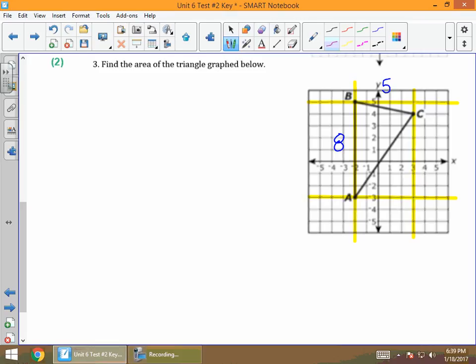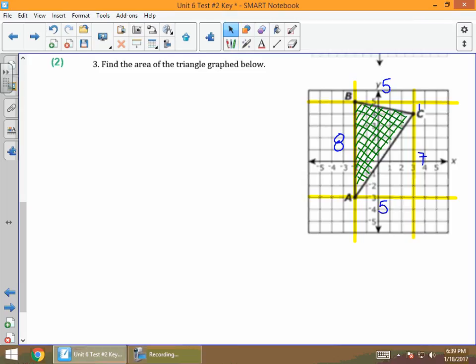Going across the bottom, obviously, is 5. And then coming down to C, this first little part is 1. And then this other part is 1, 2, 3, 4, 5, 6. It's 7. And that's going to come in handy because here's what I'm after. I'm looking for the area of this triangle right here. All right, so that's what I want.